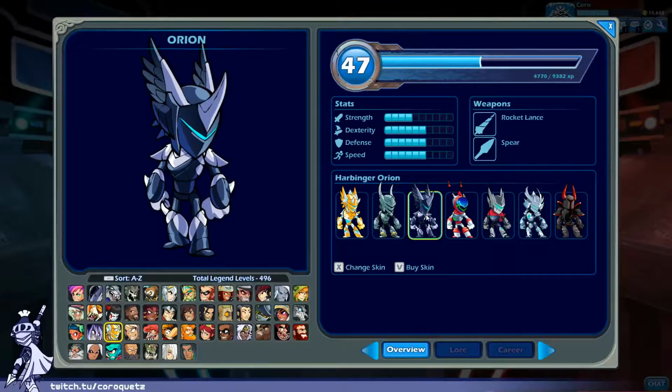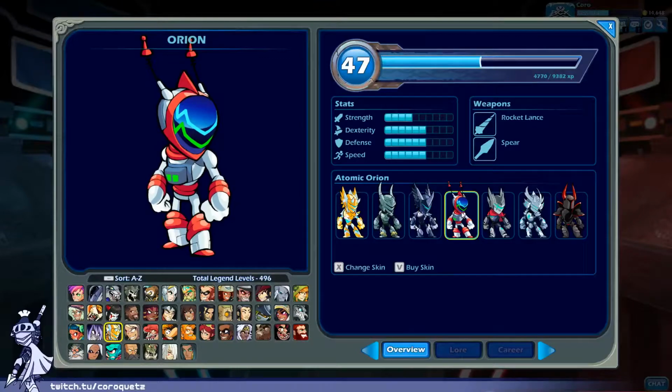Harbinger Orion. This one forgoes a little bit more of the technology and makes his design a lot sleeker. The color scheme is pretty cool. It's very dark with neon blue, and I'm a sucker for that kind of lighting, and the wings as well. The wings in this helmet become more wing-like. I like this design as well. It's minimalistic but cool. A- as well.